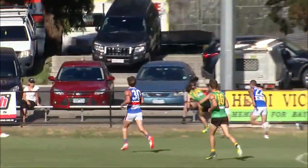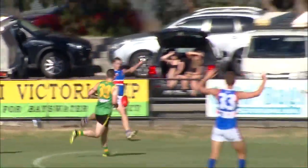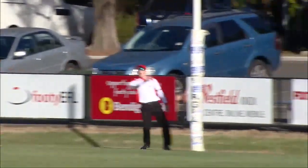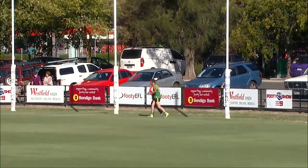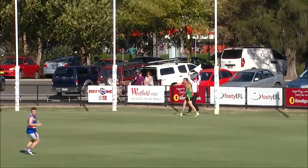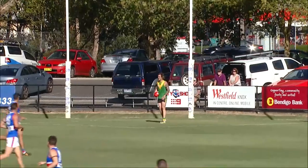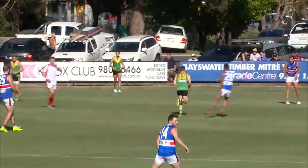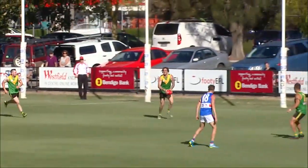Long 30-metre hand pass instead of a kick, but he puts his teammate under pressure because that's where the zone's set up. Here go the Dogs from 55. Unload a long kick. Just misses was King. So that was from 50, and suddenly it was a shot at goal. It was, but again, they had control of the football and they played on Bayswater and tried to rush. They'd looked down the ground and would have seen that South Croydon had pushed the zone back. So just missed to the right, and the Doggies have a 35-point lead.